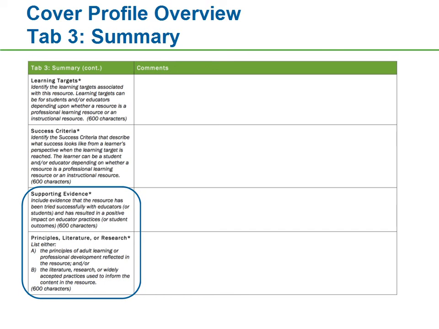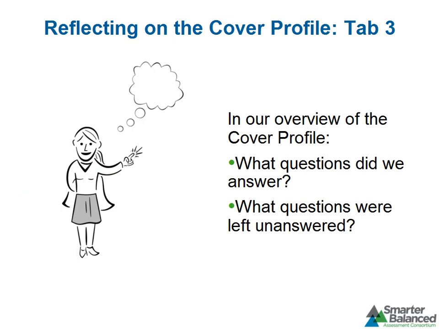to the digital library. Even though you might not have a lot of supporting evidence, you must specifically point to the principles, literature, and or research that support the content and effectiveness of the resource. At this time, write down any questions you have about tab 3 so that you can bring them up in one of the Q&A webinars.